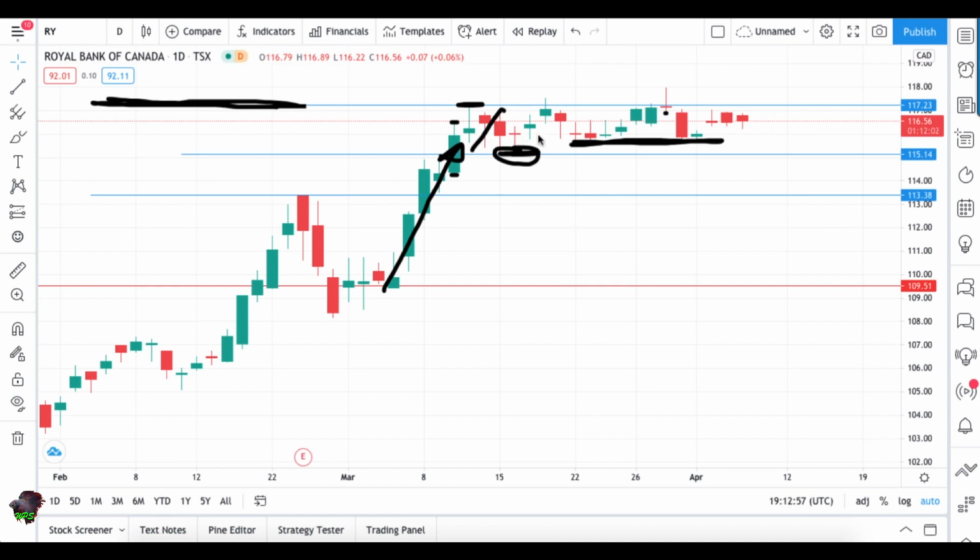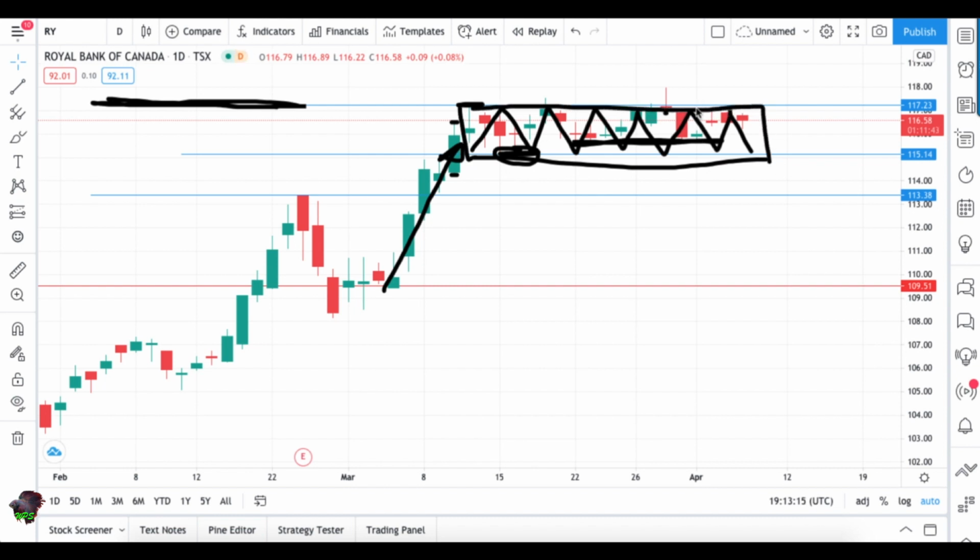is basically we have this area of consolidation. This is consolidation, guys. We are in this box here. This is consolidation again. And what happens when we have consolidation? Well, the market has to do two things, all right? This is the box that I'm talking about, so we can see it.